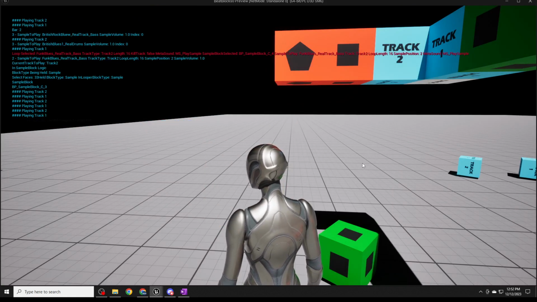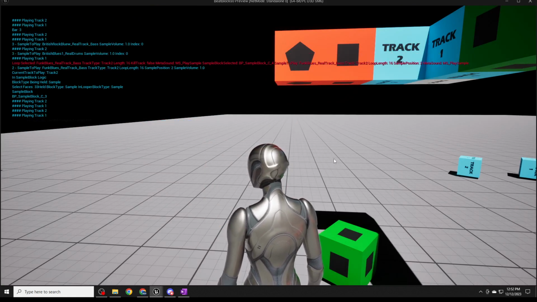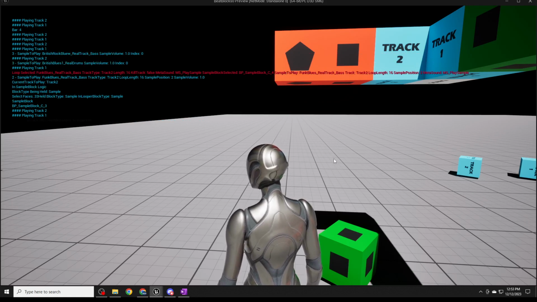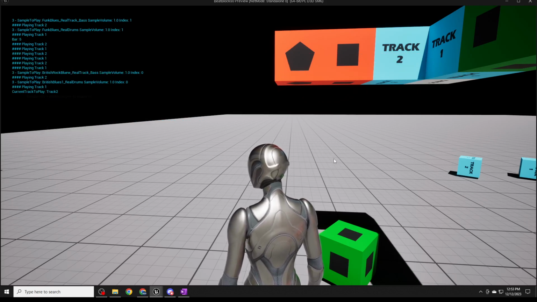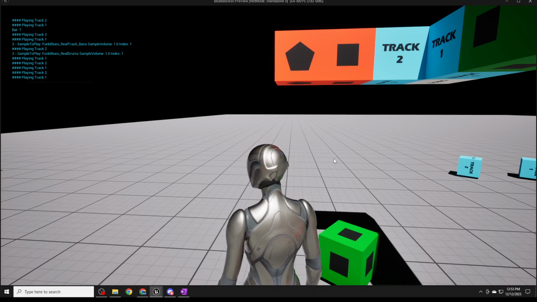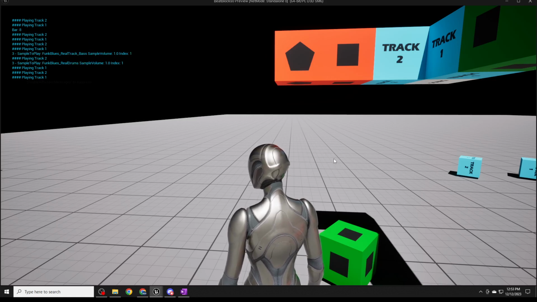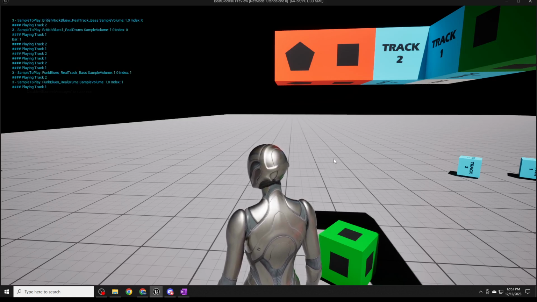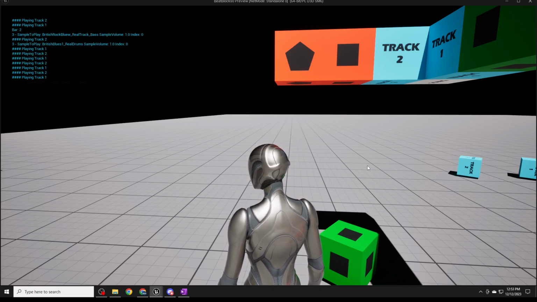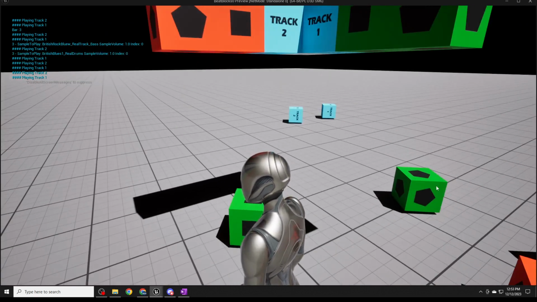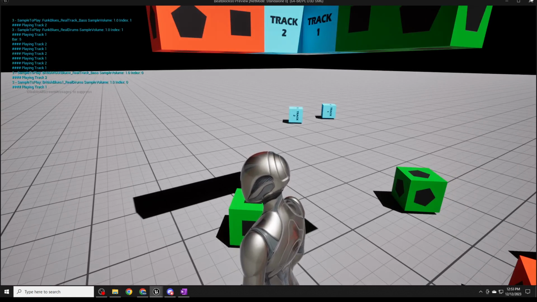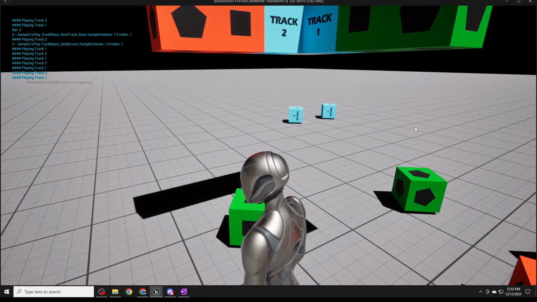And you hear the bass changing now at bar 5. Not a great set of matching bars, but that's the general idea.